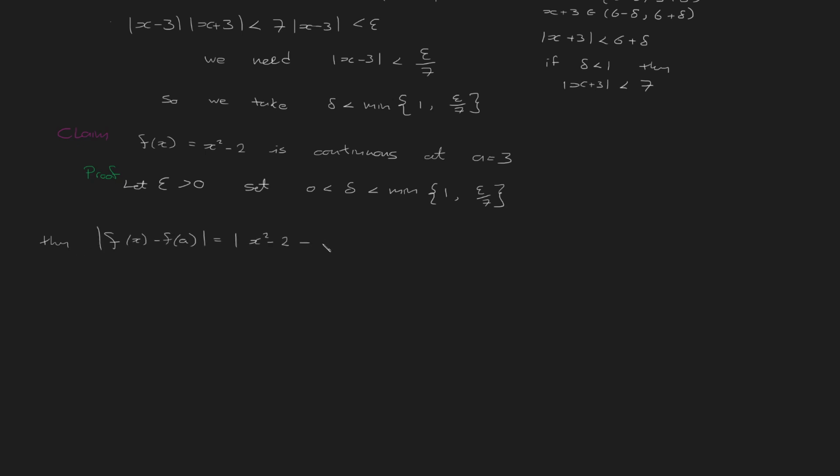So with this information, I study f of x minus f of a. So essentially I'm going through the same things I had before, but now I have this delta that I'm going to use to simplify the inequality all at once. And this is where the knowledge of what I've done previously comes into play. So we know that this is less than 7 times x minus 3. So I'll put a little note here because I want to justify this. Right now it's true because of the work I've done before, but I haven't justified it within my proof. And then that in turn, and that requires a little extra justification, is less than 7 epsilon over 7, which is equal to epsilon. And so justifying these two inequalities, 1 and 2, will be enough to then complete the proof.